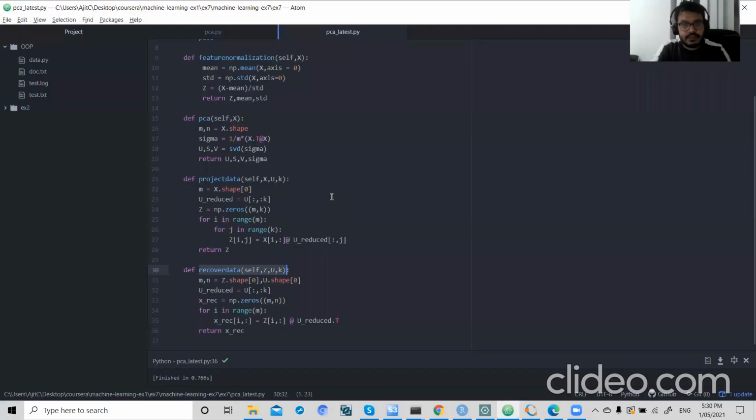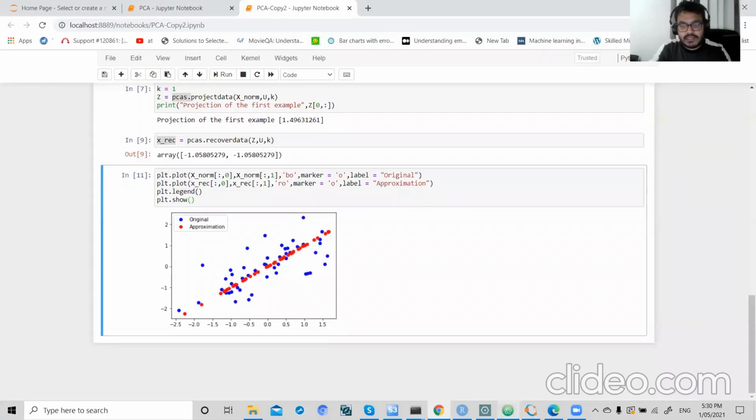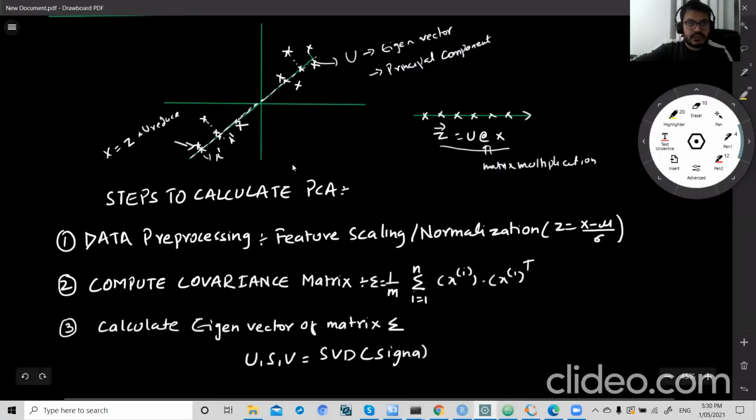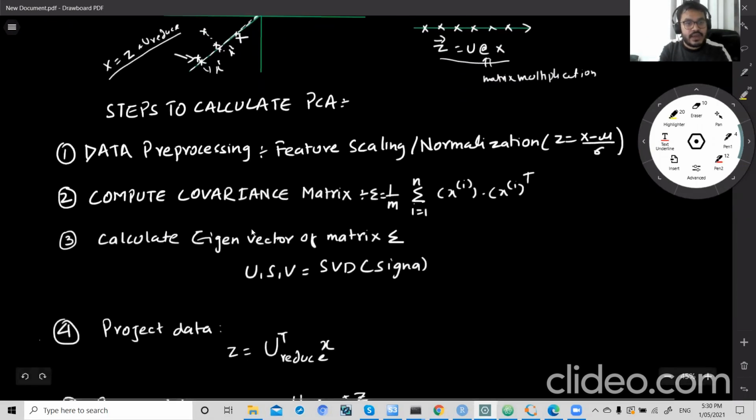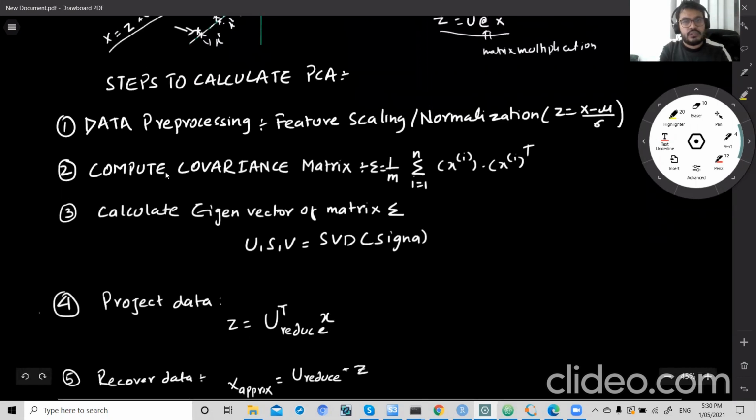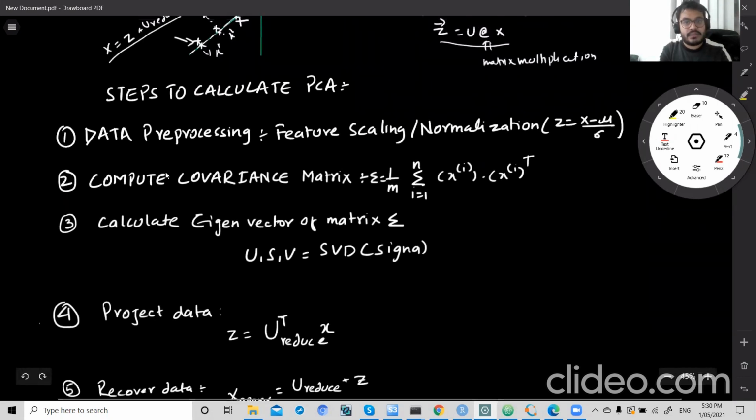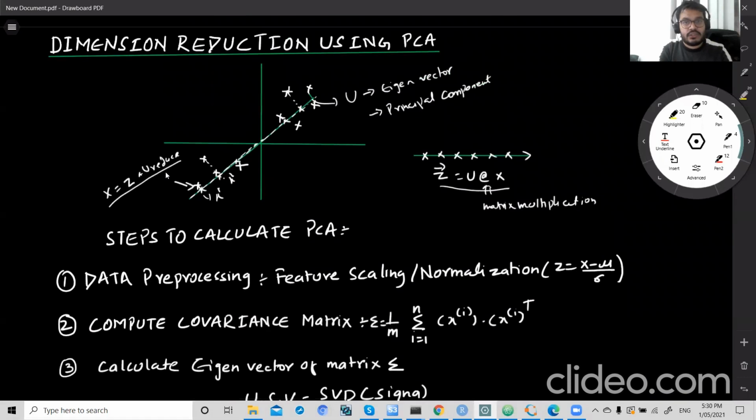This was the formula that gave us the main principal component line. So these are the 5 steps to get a dimensionality reduction from 2-dimension data to 1-dimension data.